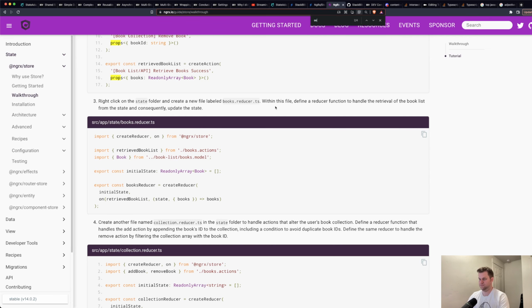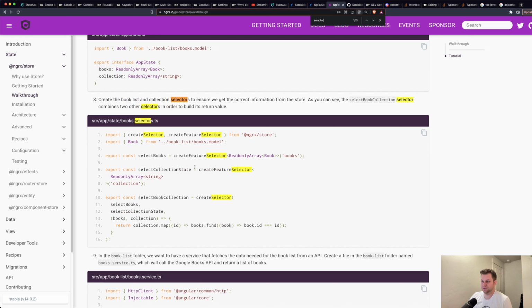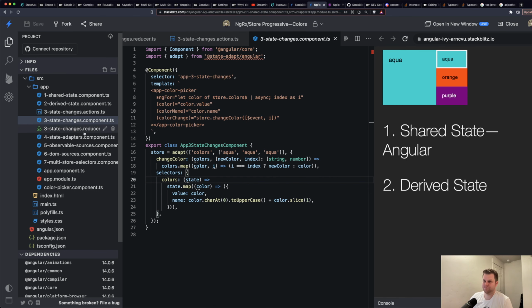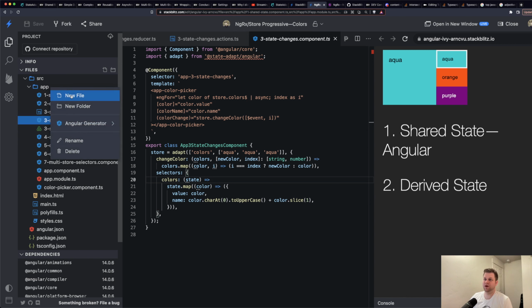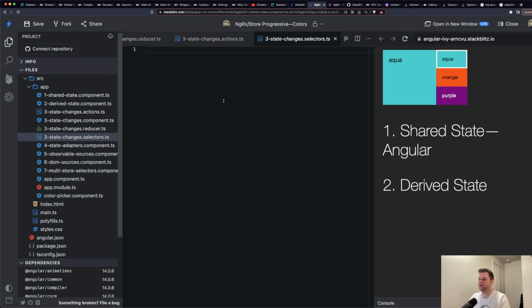Selector. Okay, create selector. So state makes sense. You want to create a separate file for this too. It could be in the same one, but I will go ahead and make it separate. State changes selectors.ts. All right.